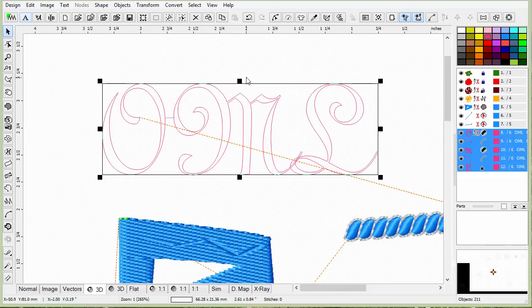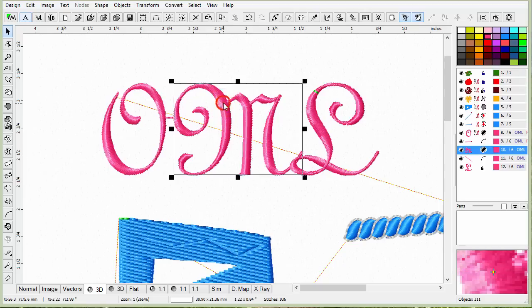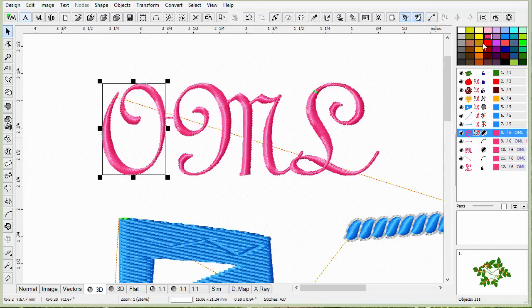So I'd like to see that one a little bit bigger. See, you can still see it very nicely. Very pretty. Now I've made it up to 2,000 stitches, and it's 2.5 basically by 1. So that's nice. Except for, let's change some colors. You can change your color palette. I just have it on basics, but you click on the color you want, hold down your left mouse key, and drag it down to where you want. And that's how you change colors.